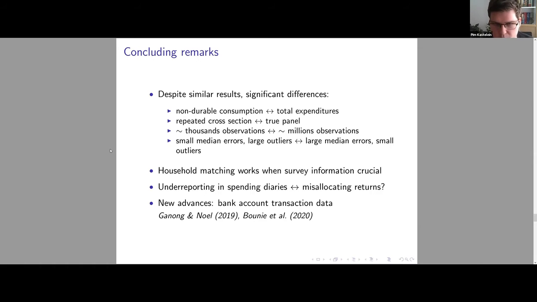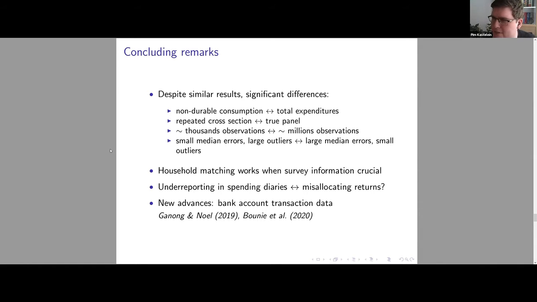The administrative data seems pretty strong overall though. With the survey, we're not observing the same households over time, so we have a repeated cross-section. This makes regressions a bit more tricky, with cohort regressions and stuff like that. Whereas the admin data is a true panel, and we have millions of observations instead of thousands. And so there's the question of how wrong our imputation is. In the expenditure survey, we have small median errors but large outliers. With the administrative data, we seem to consistently be off the mark in our consumption, so large median errors, but not really any large outliers either.